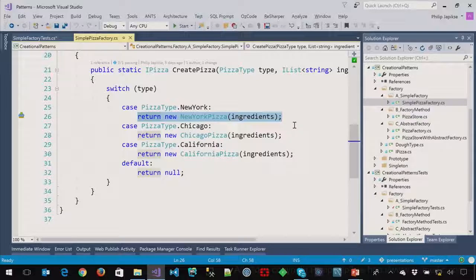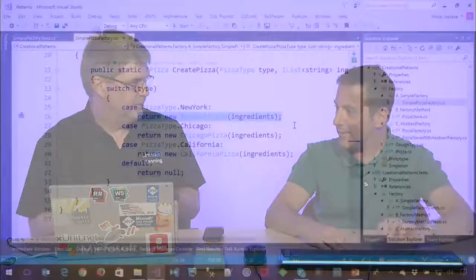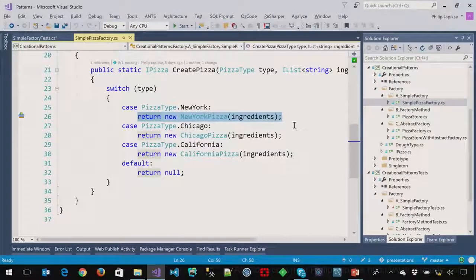That's the key, because when you say new is glue, then every time you new something, there's going to be a voice in your head saying, well, that's bad. Yes, new is glue. But you eventually have to new it. Keep in mind that this simple factory is not actually using these pizzas. It's just creating them. This is your garage creating a Ferrari because you've asked for a Ferrari today. But tomorrow you want to go climb Mount Rainier, so you ask for a 4x4, and it produces a 4x4.